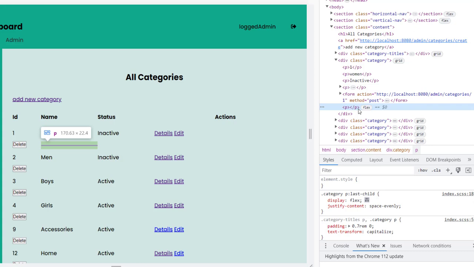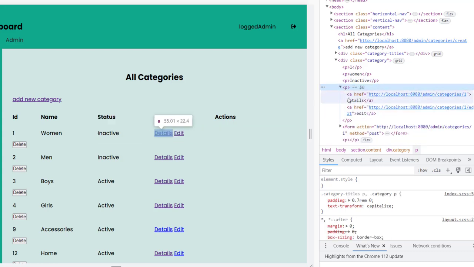Even if we change the display property for the form from block to inline, we will still have the same problem. A paragraph can never contain a block level element inside it, and our form is actually a block level element. Even if we change this form from a block level element to an inline element, the problem will still exist there. So whenever we place a block level element inside a paragraph, the paragraph will terminate there. That's why within this paragraph, we have two anchor tags. The moment it encountered a form, it terminated the paragraph over here.